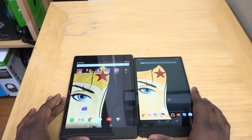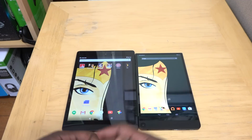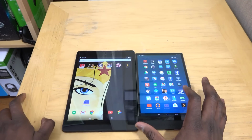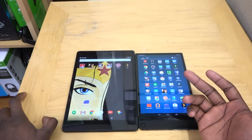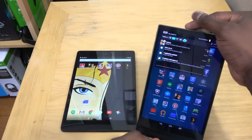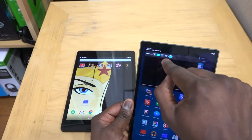So in terms of just pure stock software, I have to give it to the Nexus 9. Android 5.0 is something that we definitely love to see, but it really shines here on the Nexus 9. I will say that Dell has added a few other additives to make this experience a little bit better. You have things like the new camera, which gives you that Intel RealSense, and you also have the Max Audio, which is actually here on the top. So you can go ahead and customize your listening experience into different audio formats, so in terms of music, videos, and gaming, you have that ability there.